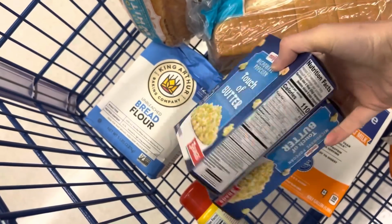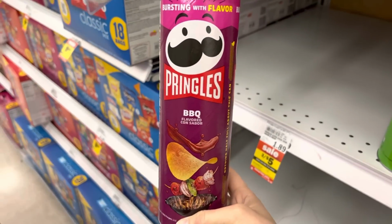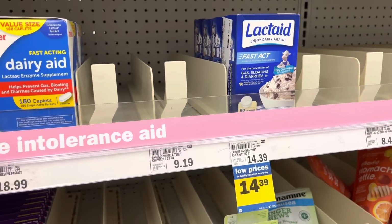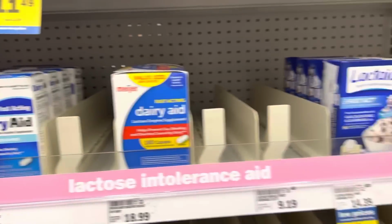$1.99 for the touch of butter popcorn, two of them. Somebody needed a treat, not me, but somebody. And I might eat some too. Pringles barbecue, $1.89.